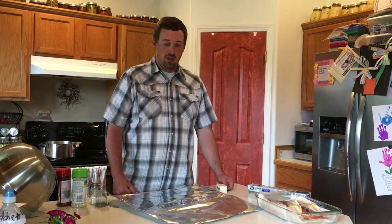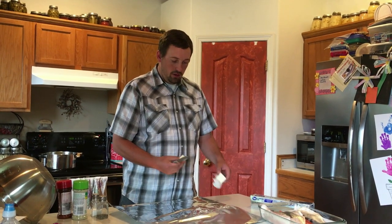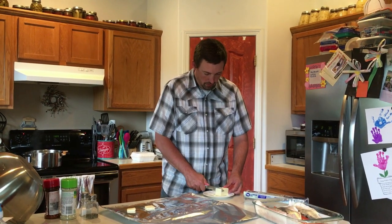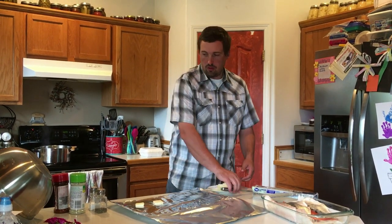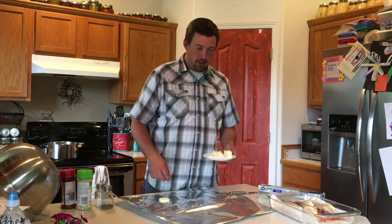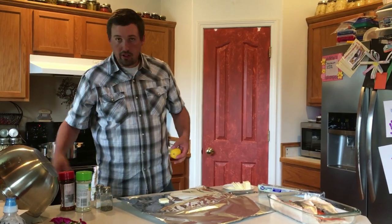I've found that I like my fish more on the salty side, and any time I cook them for anybody it seems like there's a fine line of too much salt versus not enough salt. If you can get it a little bit more on the salty side, it seems to taste better. So I'll cut up some butter into thin slices to line our kokanee. We've also cut up some lemon to set on top to get some lemon juice in it.